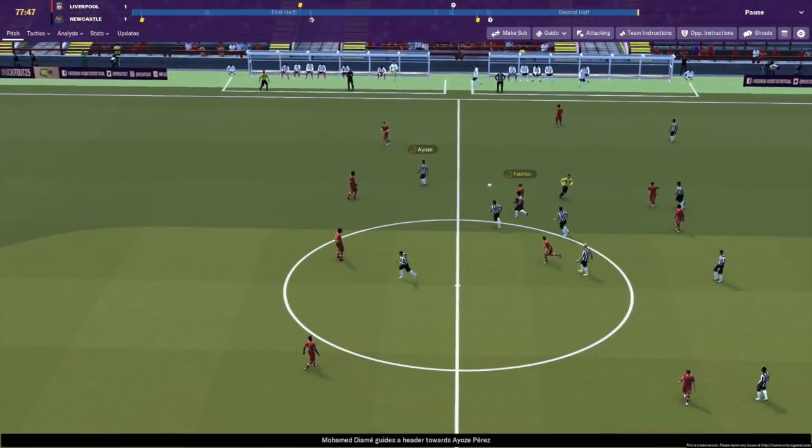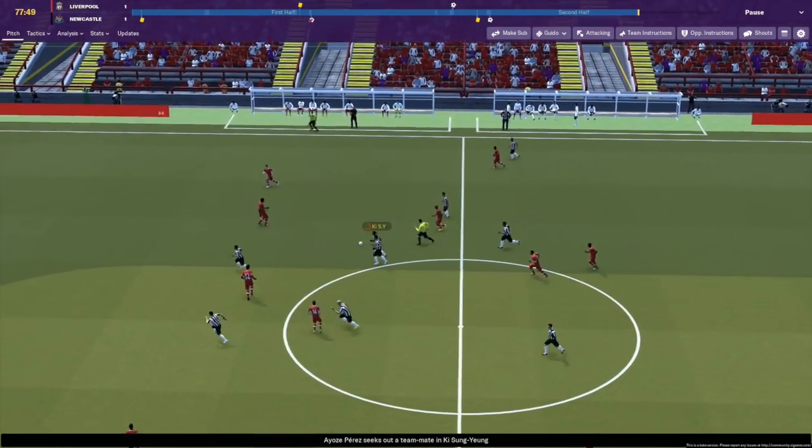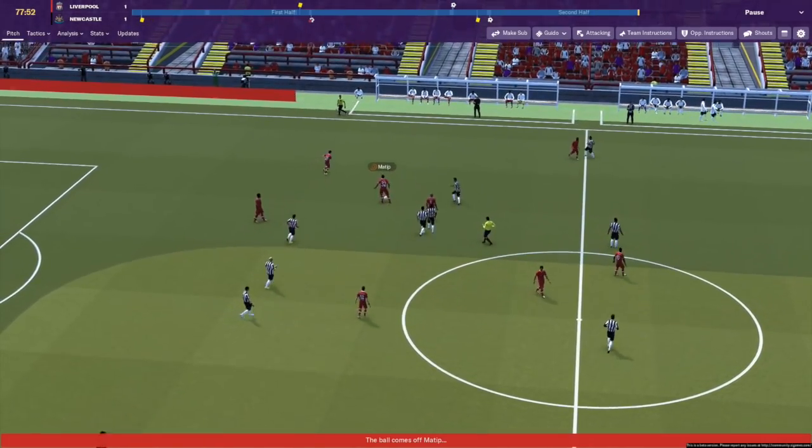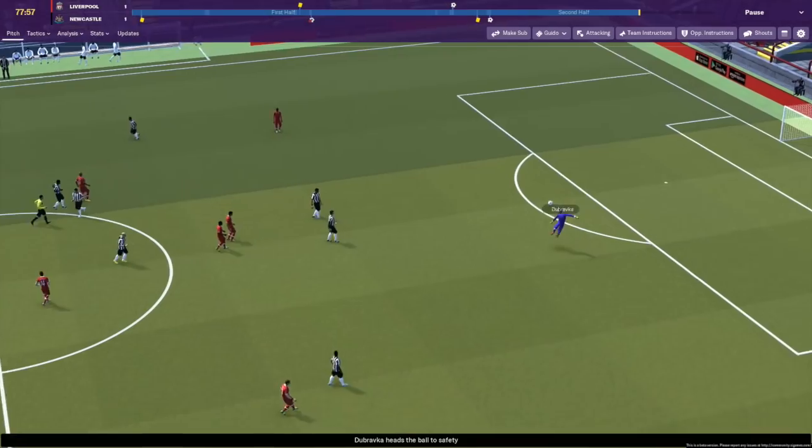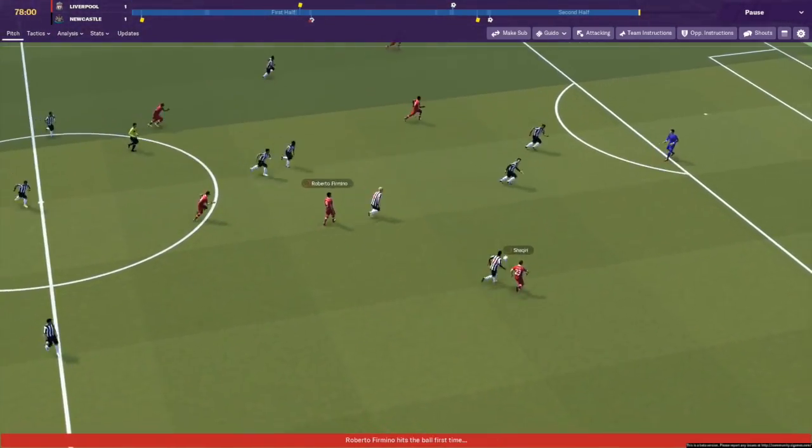Becker sends the ball forward. I'm not going to change to defensive because I think we could sneak a winner here, and I'd rather go for the 3 points and try and hold the one and then lose it. Ball launched forward. Dubravka, what are you doing? Why would he do that?